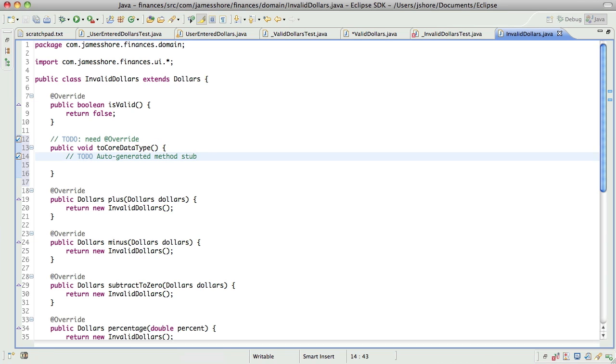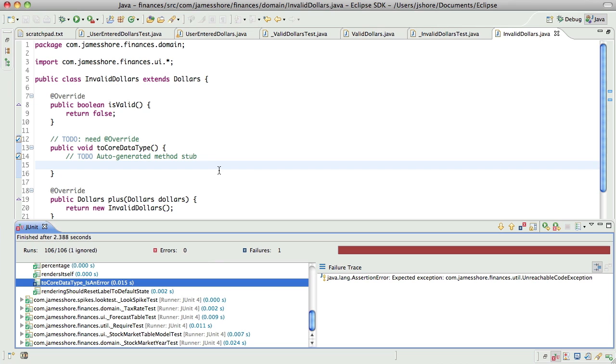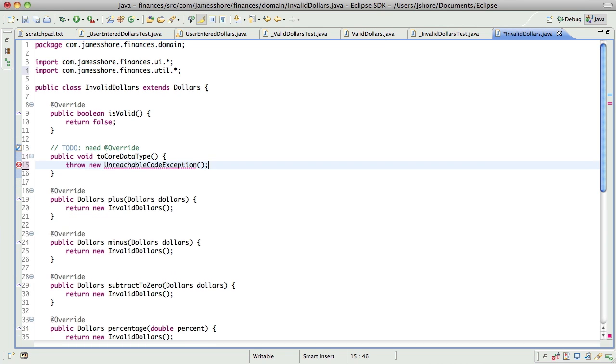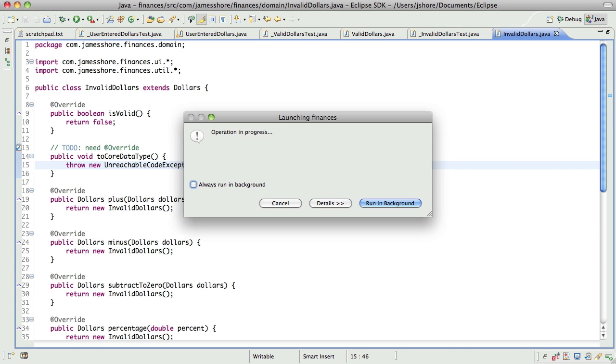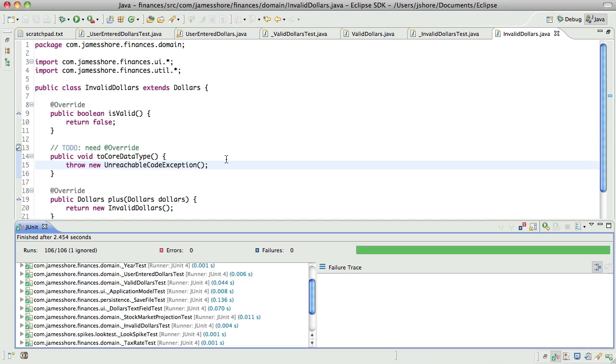Okay, so now that that exists, this test should fail. It should expect that exception and not get it. Yep. And now we'll just, so that test should now pass. Good.